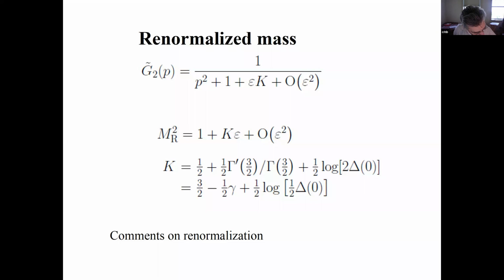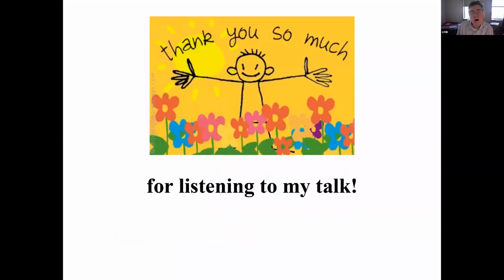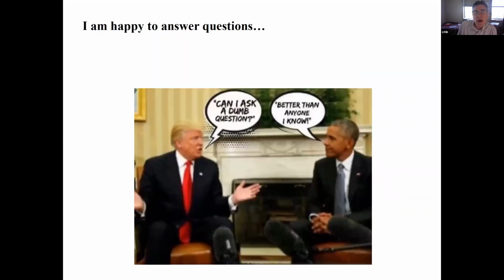We are writing a paper on this right now. I hope it will go on the web in the next couple of weeks or so. We've been doing very detailed calculations, and it looks like we can renormalize the theory order by order in powers of epsilon. Okay, so thank you very much for listening to my talk, and I'm very happy to answer questions in case you have any.